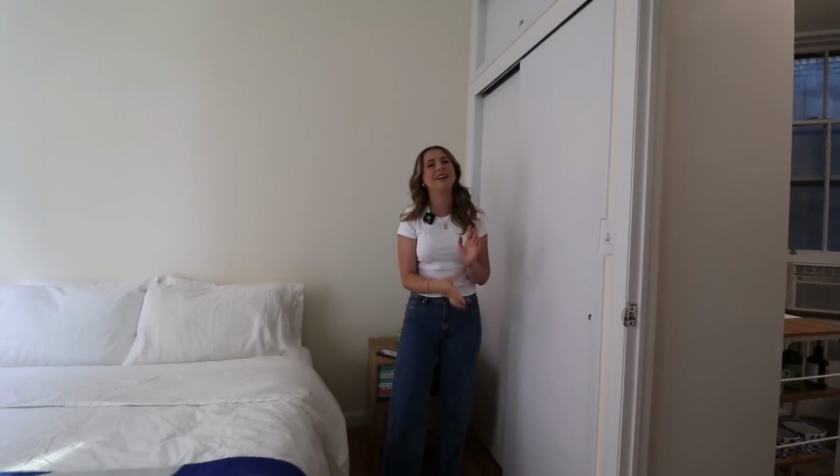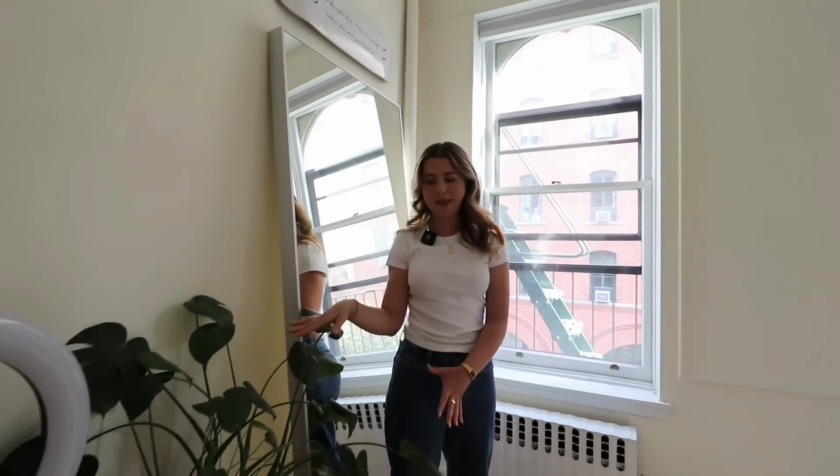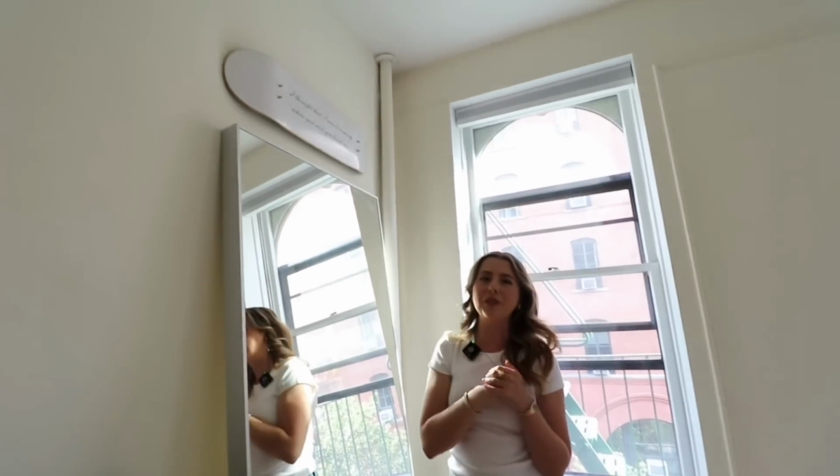We'll vacuum seal our winter stuff in the summer and put it up there as well. One last thing about the bedroom is, even though it is small, we've managed to fit this massive mirror in here, which is one of my other favorite things about this room. This mirror helps the space feel a lot bigger, but also helps brighten it up because it bounces the light. Then I have another plant here, this little skate deck that I have above the mirror.